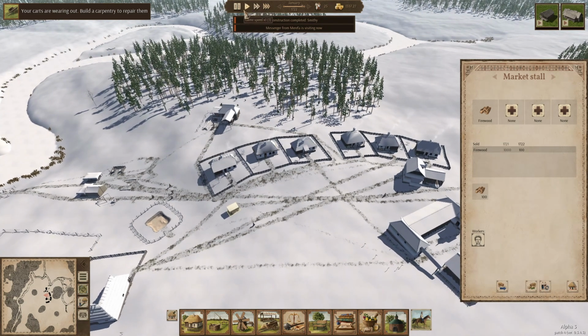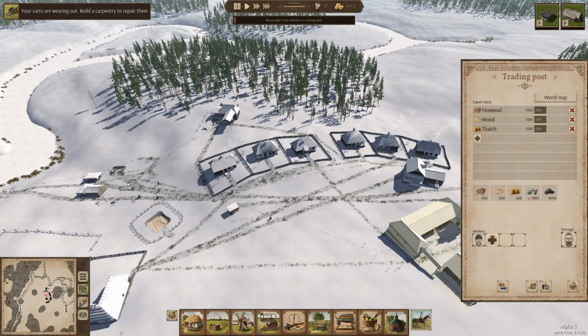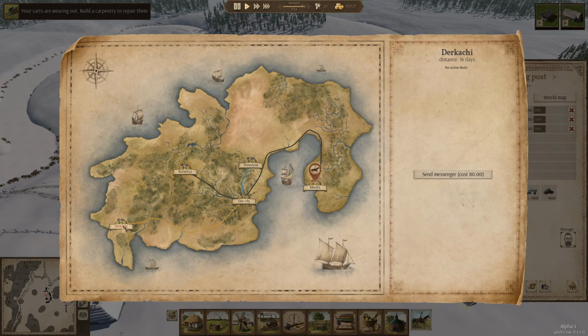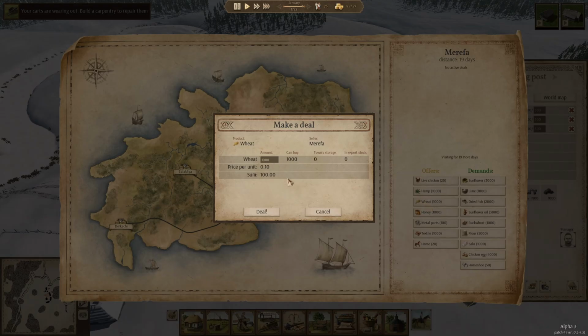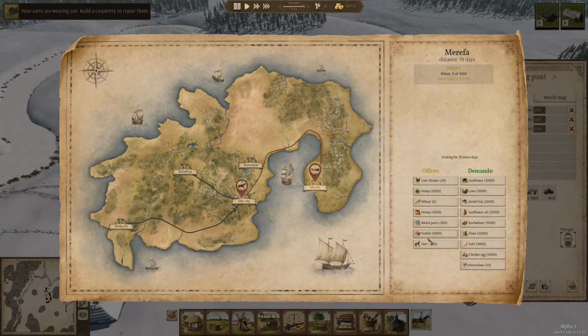I'm going to slow the game down. I think we need to send another trader out and see if we can go find food. Somebody's got food for us. Let's send a messenger out. It's going to cost us 80. I think we've got enough starting cash to do some of this experimentation. Now, we'll see if I'm wrong. Ooh, we've got somebody over here. Marifa. All right, let's bring in some. Let's see if we can get some wheat over here. I don't have much storage, or any storage. I'm going to buy it anyway and see what happens, because I'm afraid we are going to be in trouble food-wise.